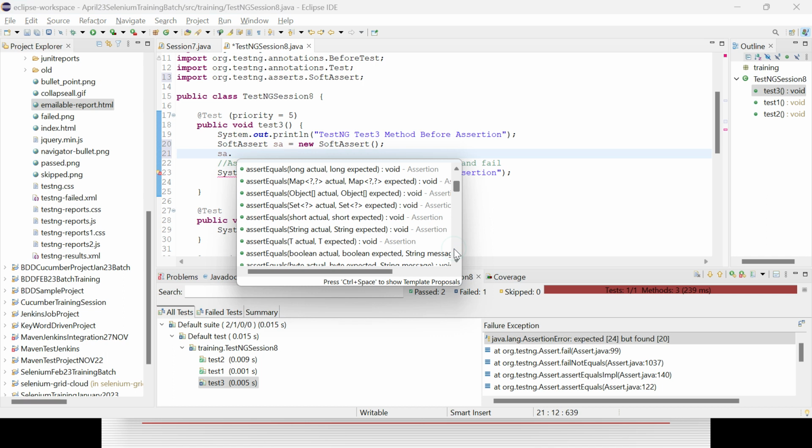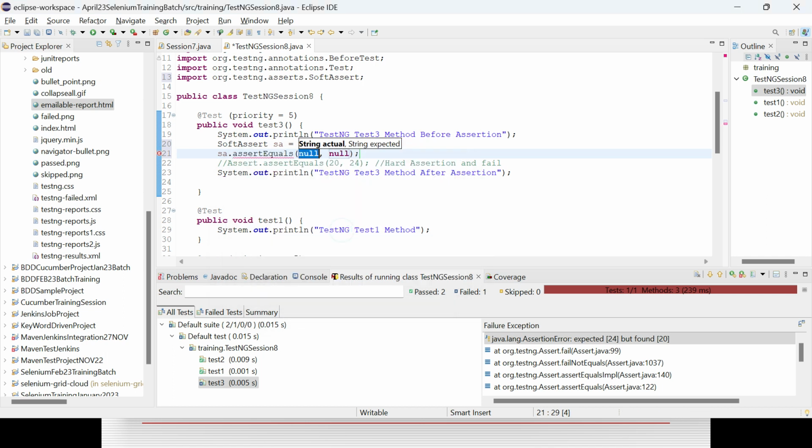I can give a string, say Selenium, as my actual value, and suppose I am giving UFT as my expectation. So here the assertion will fail, but it will still not fail your test case.